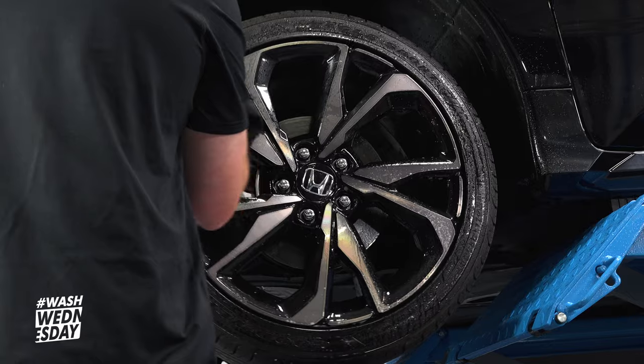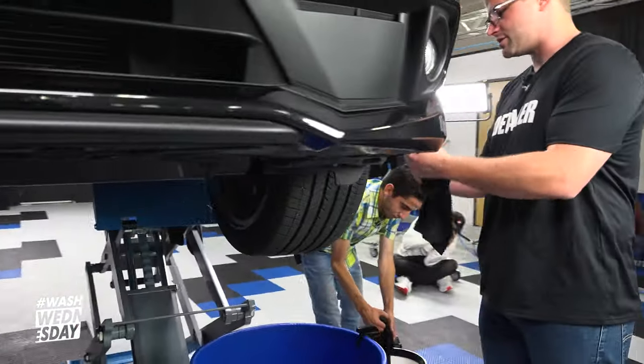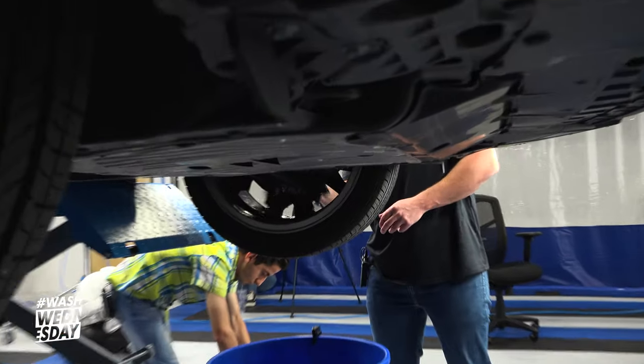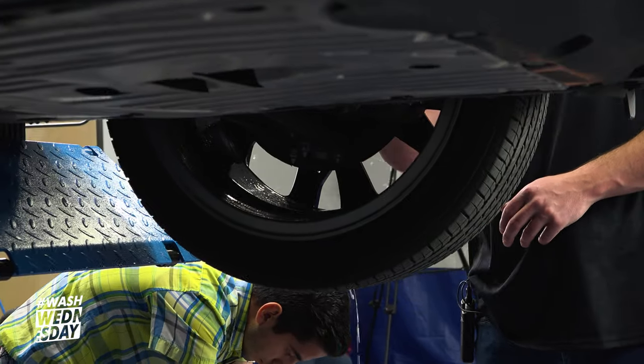Now, another reason why you might want to use a towel is because these have that gloss black finish to them, right next to that aluminum look. And that black finish can scratch extremely, extremely easily. And so using a towel will prevent that, especially on delicate surfaces. So basically going in through here, cleaning the whole face, one spoke by one spoke.